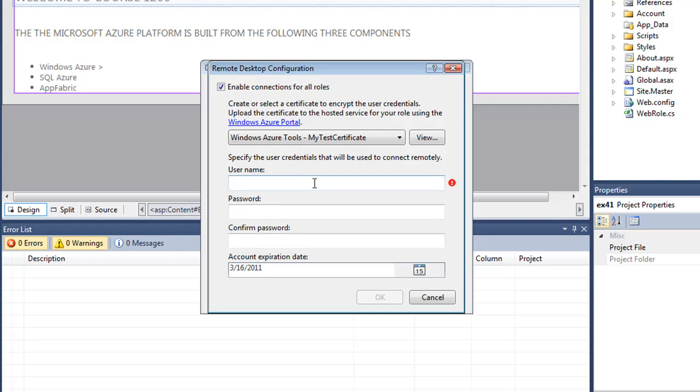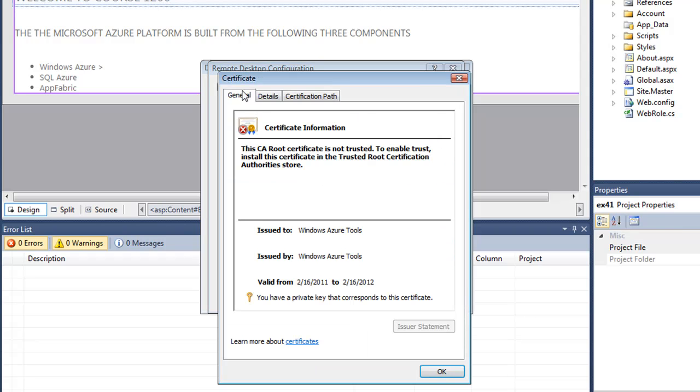There, and now I will include a username and password in this certificate that I will use when I connect to the instance using remote desktop. I need to do an additional thing here, which is I want to take a look at this certificate.